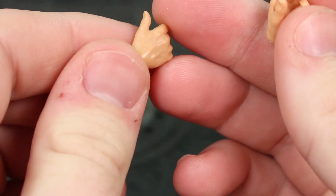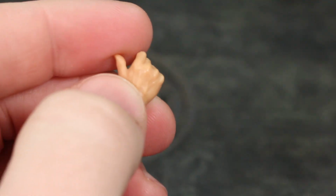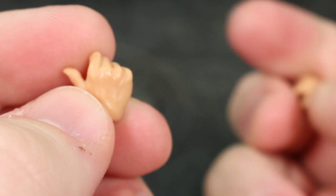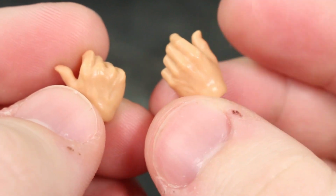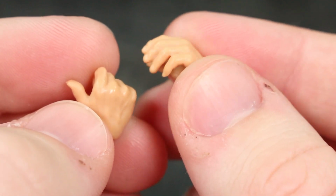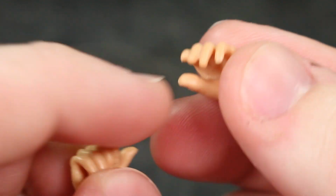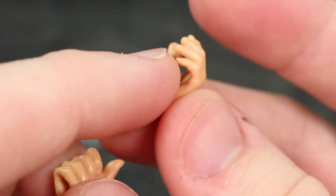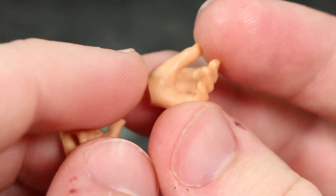Pretty decent detail on the back of the hands, looking like pretty standard veins and all that going on. Same thing with this gripped hand. This actually isn't really a gripping hand, it's more of a relaxed hand. I wish we had two relaxed hands, but this is actually meant more for tipping the hat, I guess, or holding the hat. This is still pretty cool.